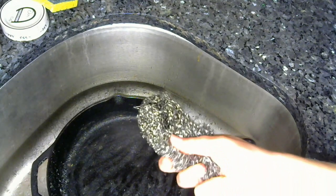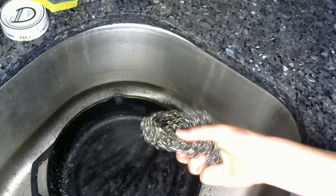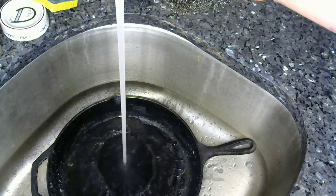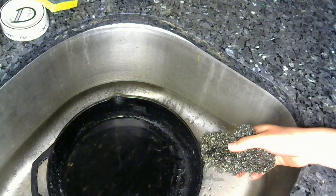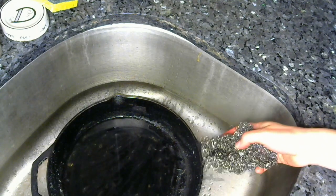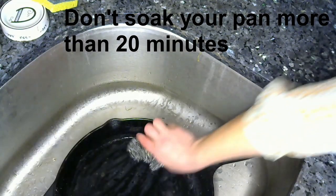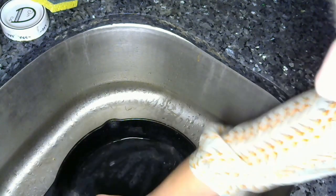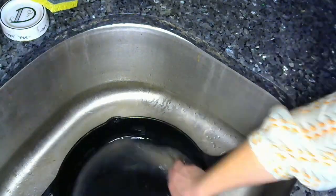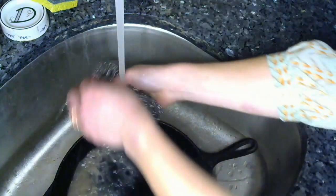You wouldn't want to use steel wool on a non-stick pan that has a coating you could accidentally scrub off, but it's perfect for cast iron because it will do the scrubbing work for you and you won't have to scrub that hard. I'll usually start by putting a little bit of water in the pan, and that will dissolve whatever schmutz has congealed on the sides. As long as I've been maintaining that patina, nothing should be so stuck that a little water won't take it off. I just use the steel wool and scrub all the stuff off the bottom and it should come right off. Once it seems scrubbed and nice and smooth, you just rinse it off front and back.